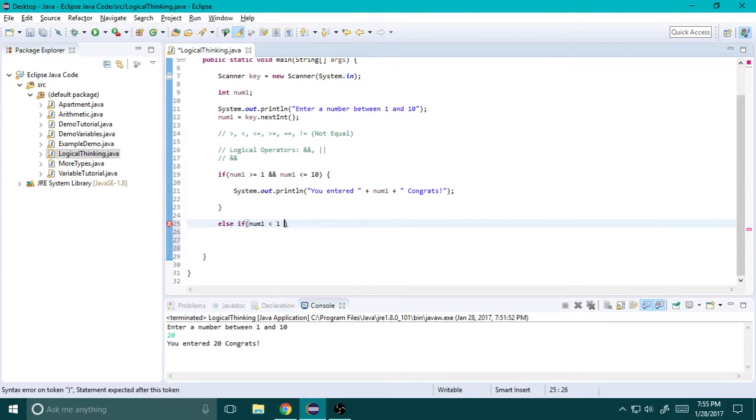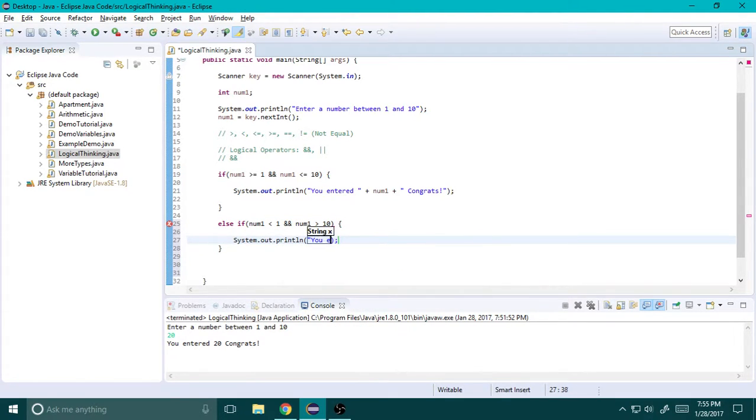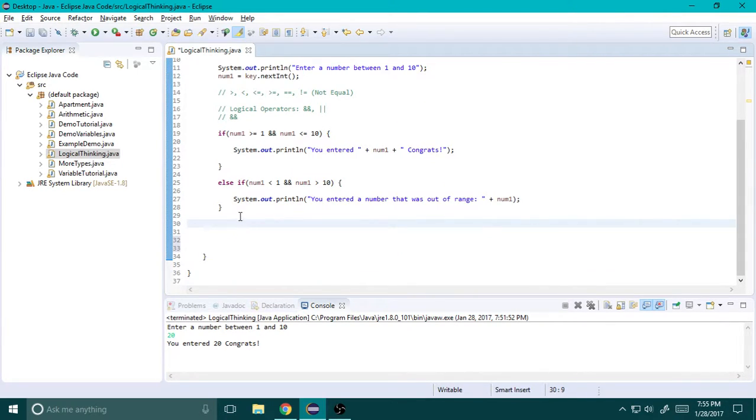If num1 is less than 1 and num1 is greater than 10, I'm going to have it say System.out.println, you entered a number that was out of range, and I'll concatenate the number so they can know. I think that's pretty much it for now.